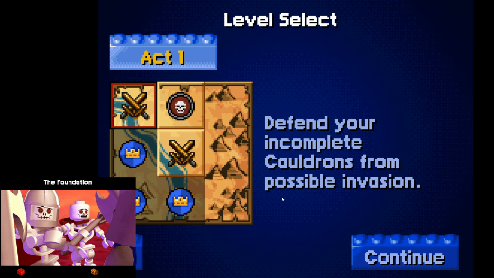Now, this is interesting because the second level in the King's campaign, we went out and actually destroyed the cauldrons. And look at that. There is a red brick on this one. So I guess that destroys our theory that red bricks are only on the last level of every act.